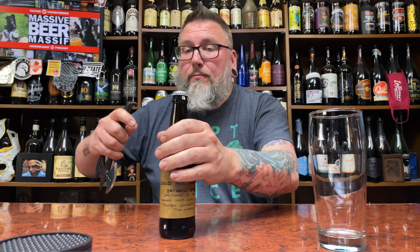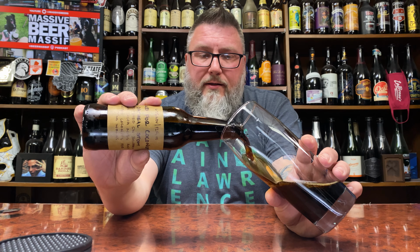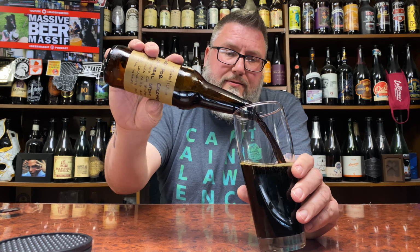So anyway, he sent me a bunch of beers, a bunch of commercial stuff, but he sent this one homebrew. Very excited because I did not have a beer for Homebrew Wednesday this week. Humongous hiss on that. It might be a little over carbonated, or actually it doesn't look all that carbonated. Let's throw it in there like we're being a jerk. Yeah, just a big hiss. Good seal, let's put it that way.